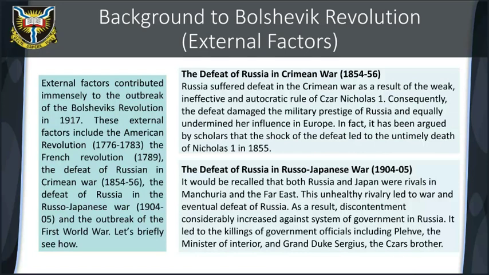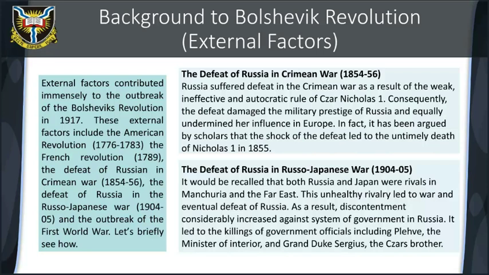Background to Bolshevik Revolution. External factors. External factors contributed immensely to the outbreak of the Bolshevik Revolution in 1917. These external factors include the American Revolution 1776 to 1783, the French Revolution 1789, the defeat of Russia in Crimean War 1854 to 1856, the defeat of Russia in the Russo-Japanese War 1904 to 1905, and the outbreak of the First World War.